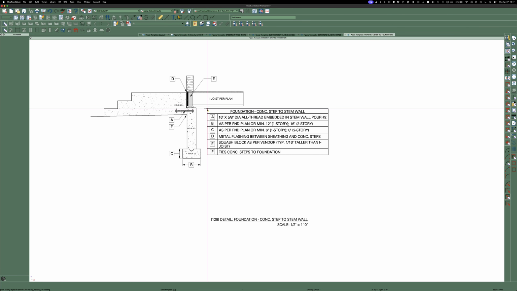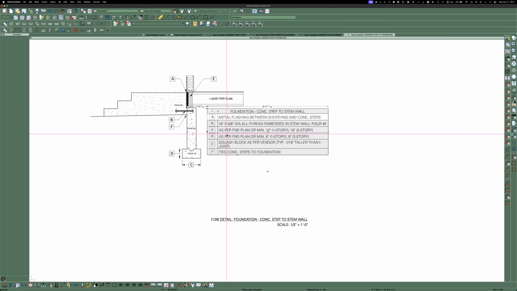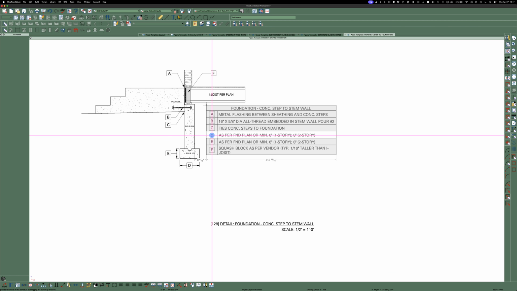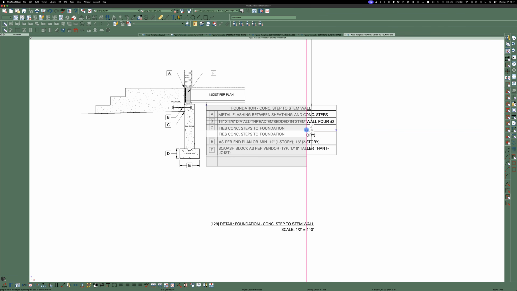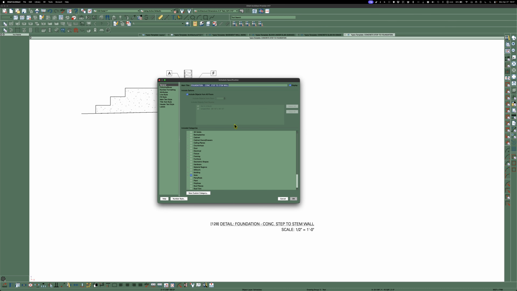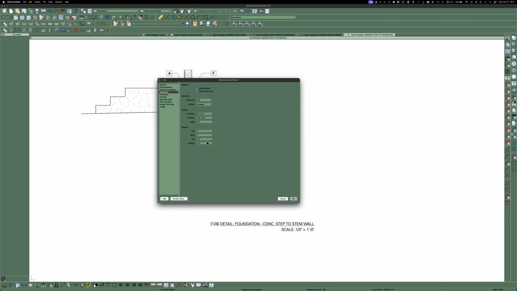Now, let's see. I'm going to reorder these while I'm here. A, B. I'll make F, C. See how I'm just dragging that? E can be D. So A, B, C, D, E, F. Okay, nice, and it can be any way you want. I don't know if I need this wide. I could probably shrink this down quite a bit. And I'm going to check something. Double click. Yeah, so I've got that.